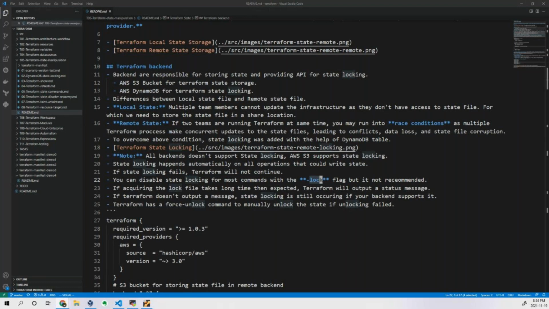In the cloud, it is provided, not in the CLI. We have Terraform Cloud, where Terraform has its own state locking and state storage in the cloud itself. But from the Terraform CLI on the local machine, we cannot do the locking. Okay, understood, sir.